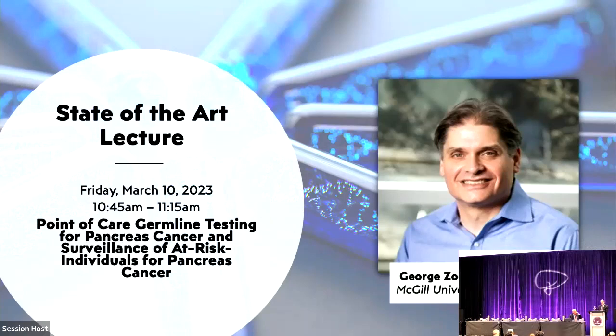If you look at the other one we didn't talk about, it's very therapeutic, those driven by Lynch syndrome. So mismatch deficient pancreas cancer is about 1%. So genomically, they're very different. The different tumor suppressors, they're more likely to be KRAS wild type. They're more likely to be basal-like rather than classical, and probably why they don't respond as well to immunotherapy as other mismatch repair cancers do. So there are some differences.